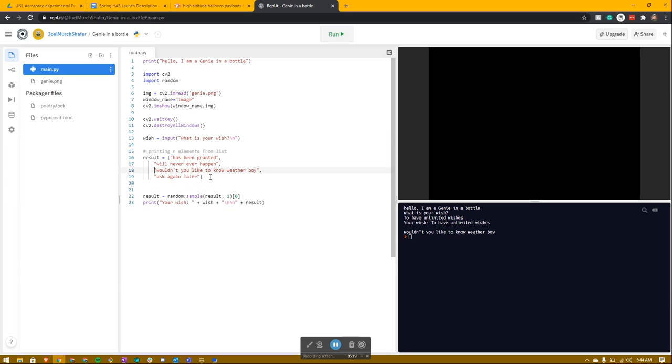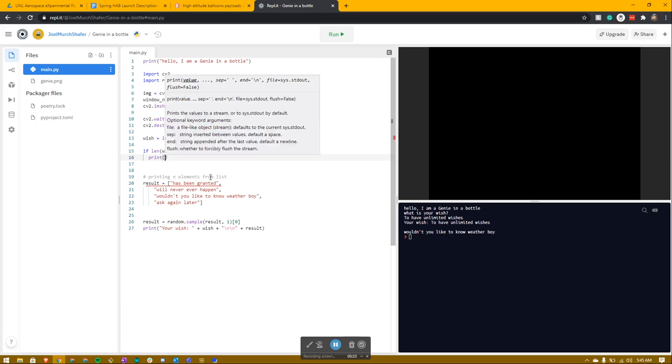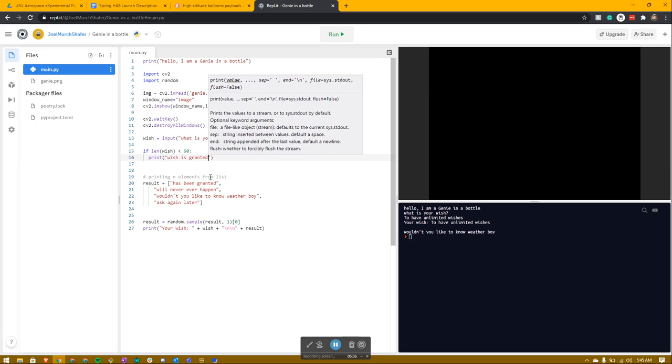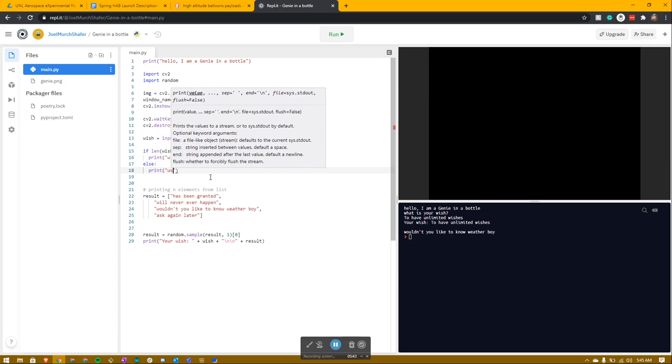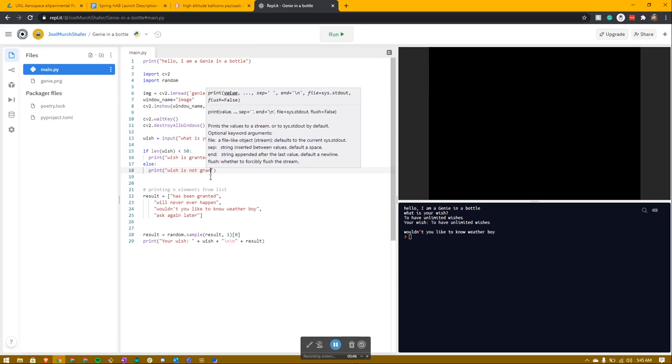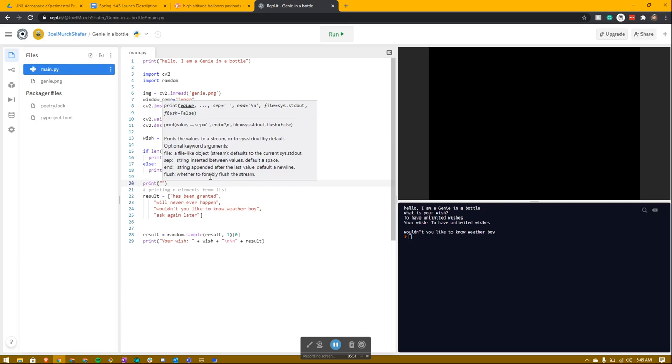So with some live code in here, if the length of wish is less than 50, then we're going to print wish is granted, and then follow that up with an else, print wish is not granted. Then I'm just going to print some return so we can see it separately.